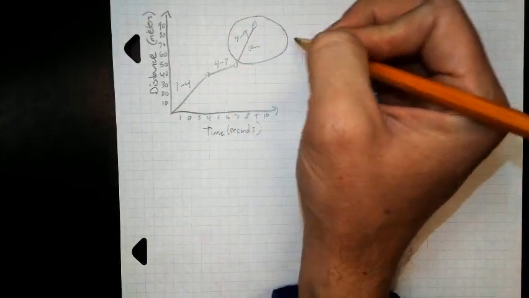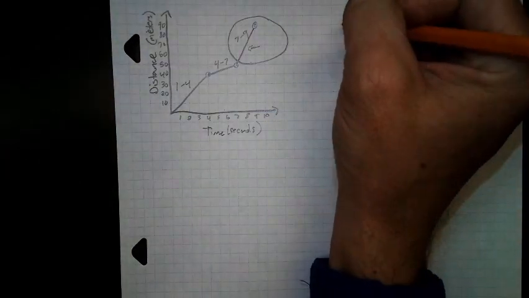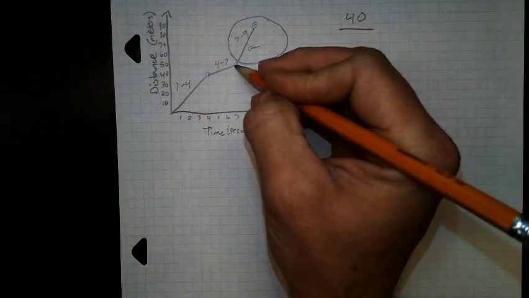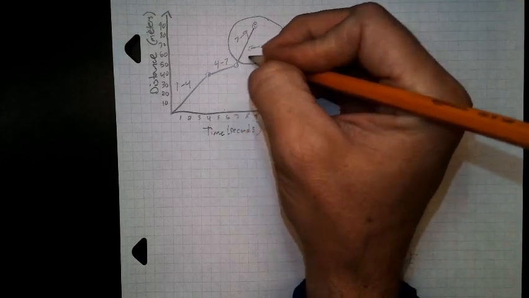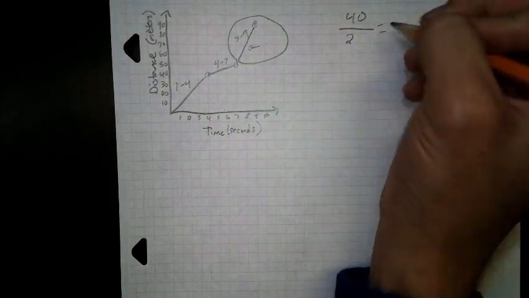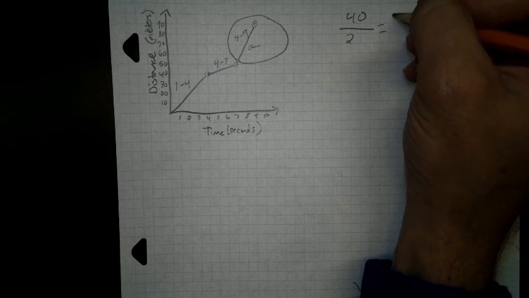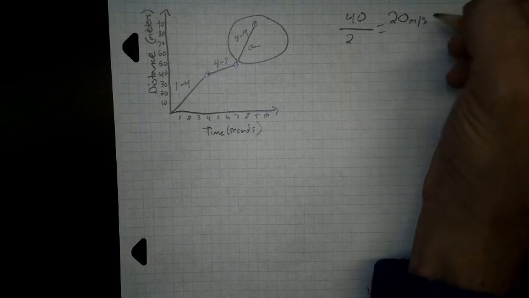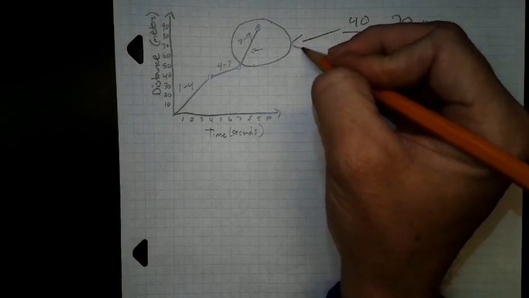Now, if you're more comfortable taking these numbers and calculating it out, you can see that it started at 50, it went to 90, so that means the total distance of that one was 40. The time was 2 seconds, I believe. Yeah, 7 to 9. So that's going to give us 40 divided by 2, which is 20 meters per second. So that one goes to that section.